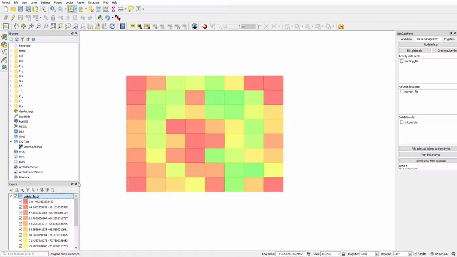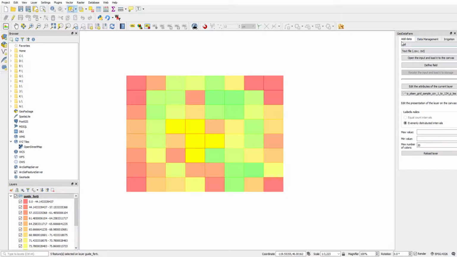But if we want to use this guide file, you have to select, use this one, select. So you have to select a bunch of different values that you want to change, if you want to change them. So say these are a little bit too low, we want to have them a little bit higher, and then you go to add data, and when we have selected a few of them with this tool here, we're going to go edit attribute of the current layer.